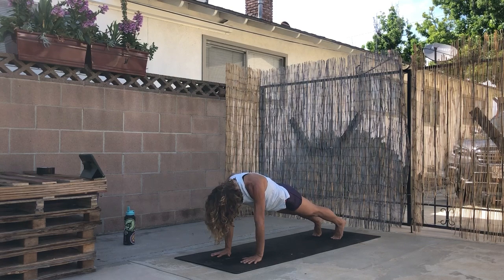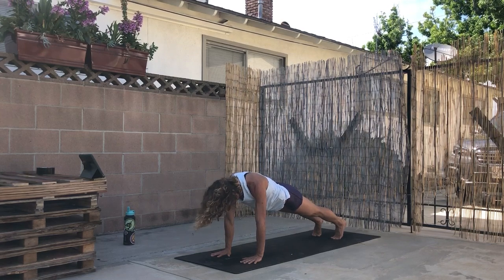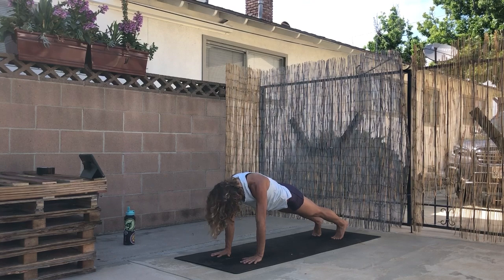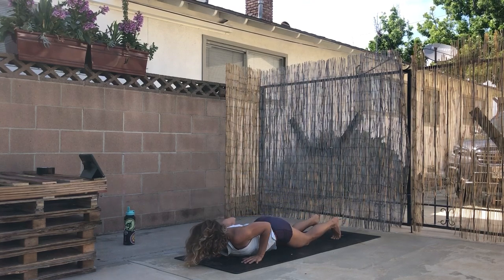The heels are pressing away, the toes and the wrists are pulling towards each other. The crown and the tail are reaching away while the shoulders spread out and press up top. Breathe here, everything working, belly hyper engaged. One more breath. The knees, the chest, and the chin come to the earth.